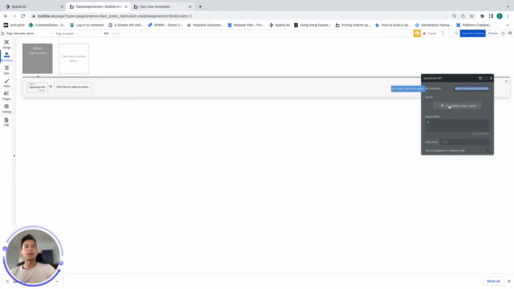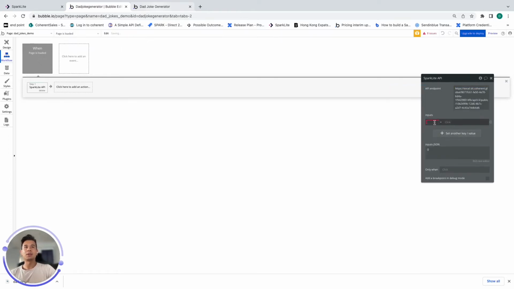And then the next thing we want to do is set the input and map it to a specific element on the front end here. So if you recall, our input was called index, and basically we want index to tie up with that random number element that we've just created. So we're just going to find that element here, and we're saying here that we want to take that number.